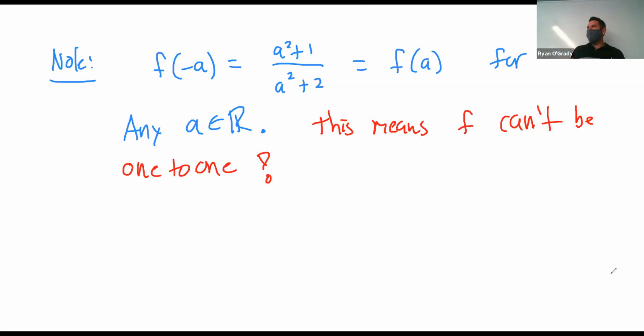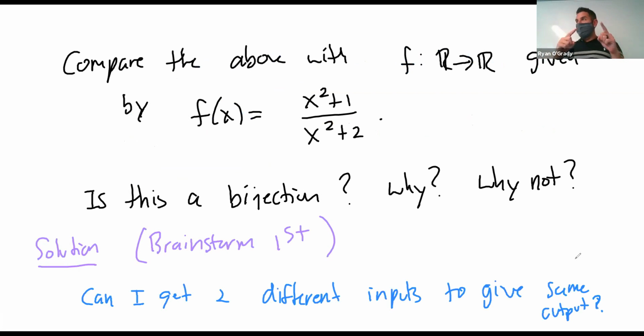So right now, you guys don't know the definition of one-to-one. You don't know that it means that f of a equals f of b when a equals b. Or equivalently, it means if a does not equal b, then f of b cannot equal f of a. So in words, it means what I wrote on the previous page. If two different inputs gave me the same output, that means it's not one-to-one. And there are infinitely many examples of this. -1 and 1, right? -2 and 2. In fact, negative any real number, -1/15 and +1/15 spit out the same number. That means it's not one-to-one.